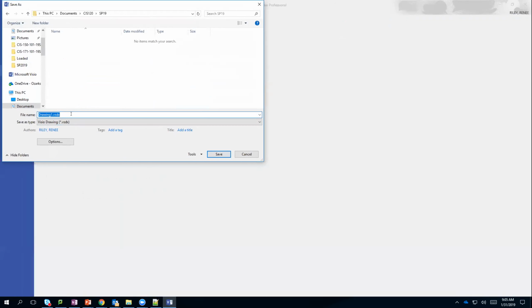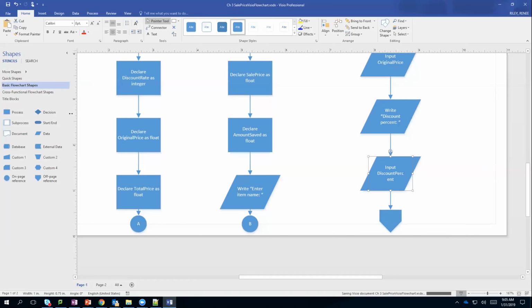So chapter 3. So I'll name this chapter 3, sale price Visio flowchart. So now I know that I have that sale price program, pseudocode, and the Visio flowchart. And I gave it a really long name because we're going to create a Raptor flowchart to go with it too.